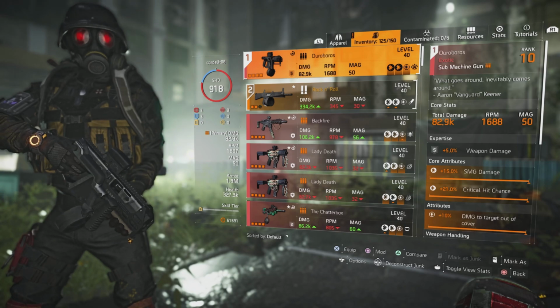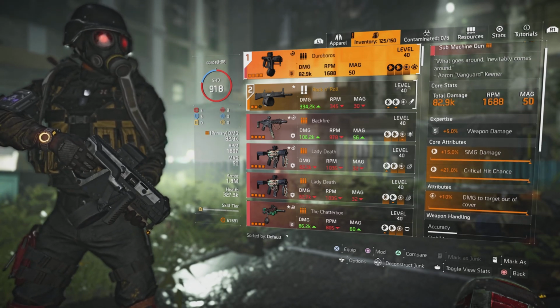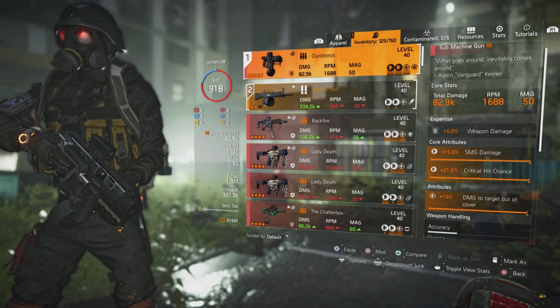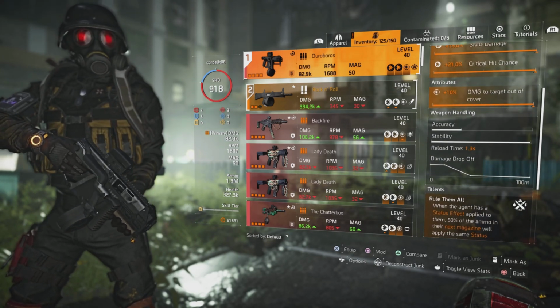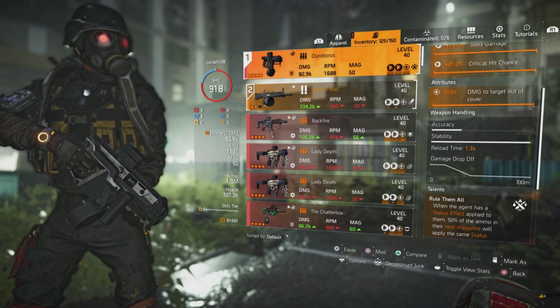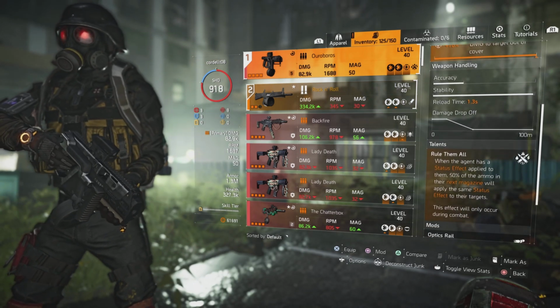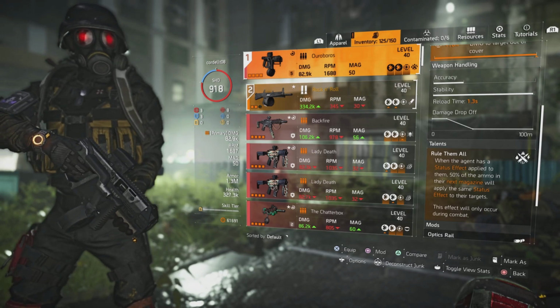Nicknamed Vanguard Kena. This comes with SMG damage, critical hit damage, and hit chance rather, and damage to targets out of cover. I wanted damage to armor, but you can't blame damage to targets out of cover, and it's all maxed out. And the talent on this is Rule Them All.